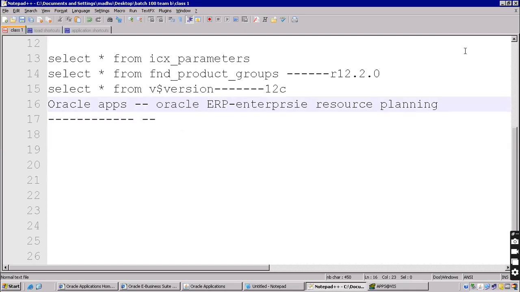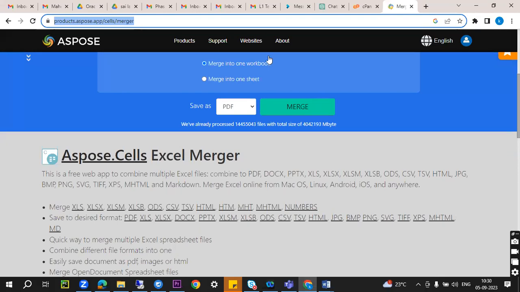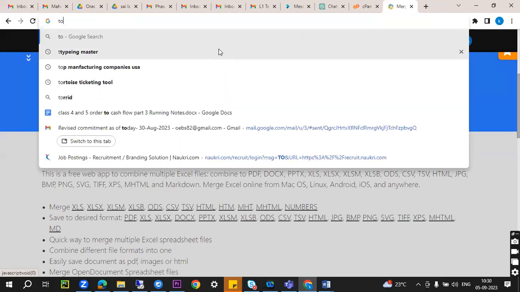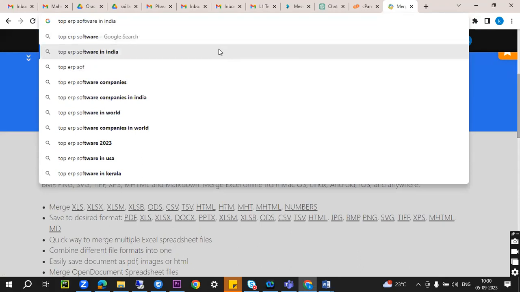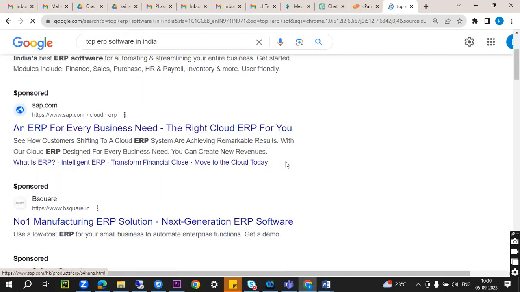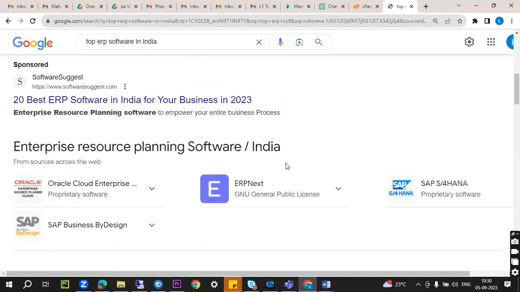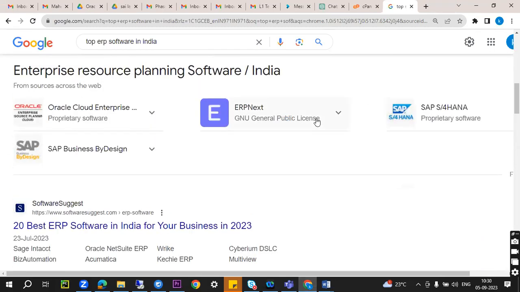We will have so many ERPs in the industry. If you want to know the ERPs in the industry, you can just search it. Okay. Top ERP software. Just top I'm saying. You can see here itself.